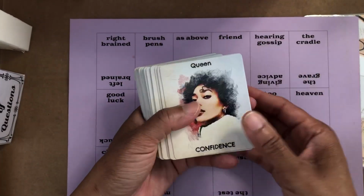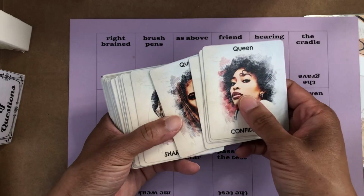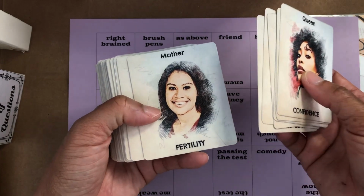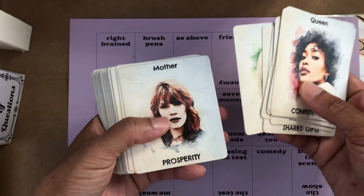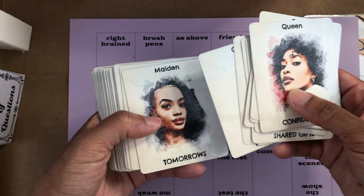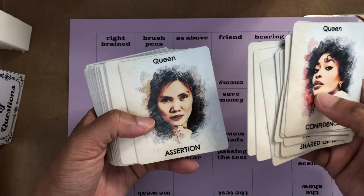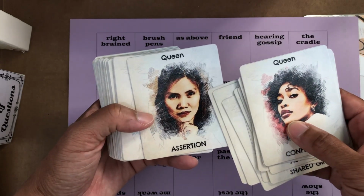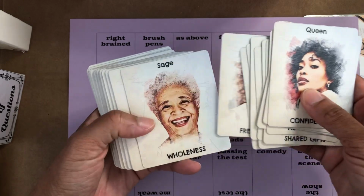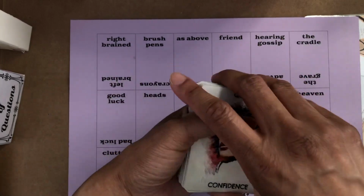This one is a personal deck I just made. It's based on the Triple Goddess. These are based on photos, but they're actually done in a couple of apps. I ran them through a couple of apps, Portra is one of them, and it converts the photograph to more of an illustration. So you lose a lot of that graininess, although the way I created this, I wanted some of the graininess in there. If you have an app that converts the photograph, you'll have something that looks a little more like an illustration, and it usually prints a little better than a photograph.